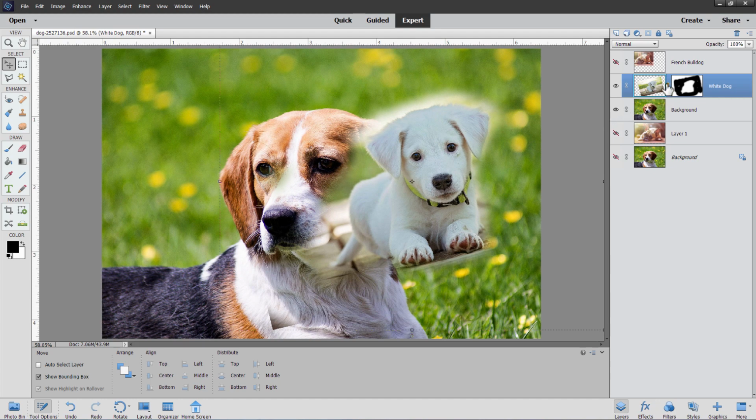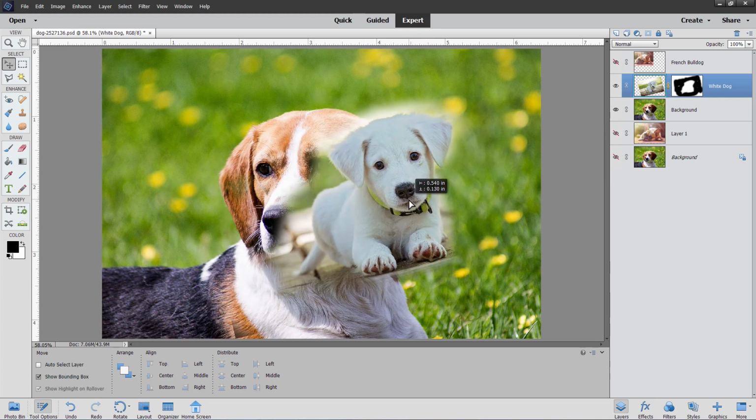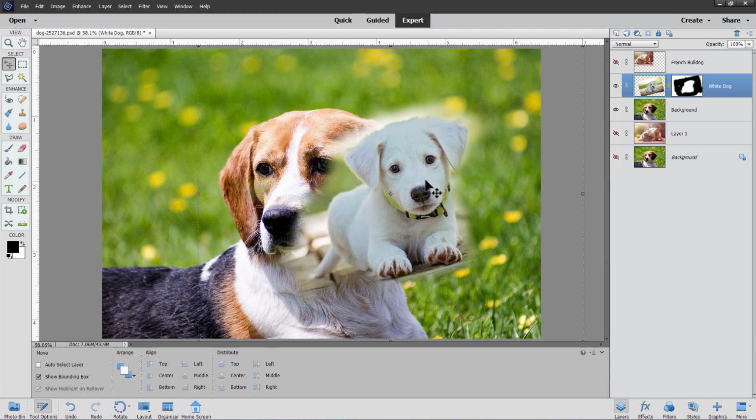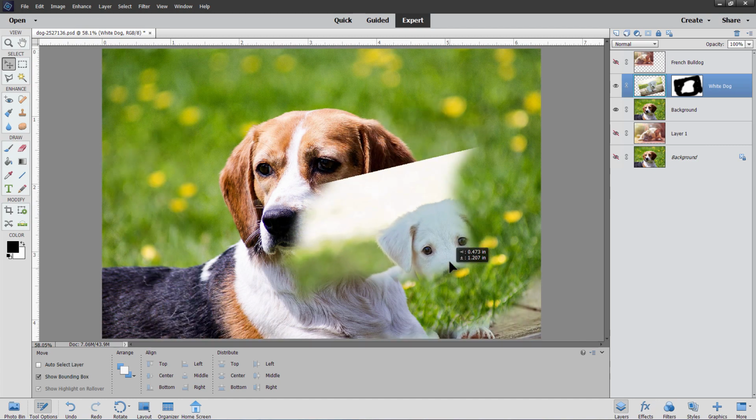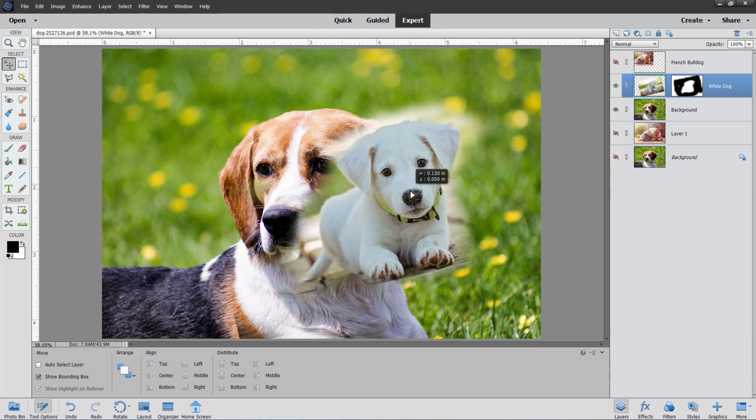That's why that little link thing is right here. They're linked together. If I move one, the other one moves. Now, if they're not linked, if I unlink that, just click on that to unlink it. Now, if I move the image, the layer mask stays put, but the image moves. Here's another reason why you want to be using layer masks instead of an eraser tool.